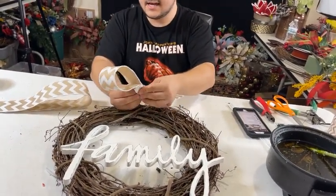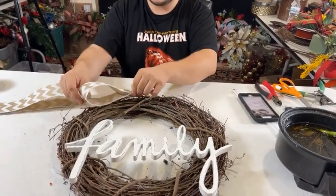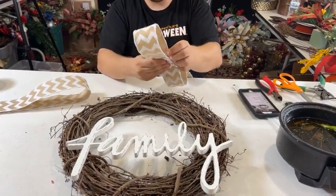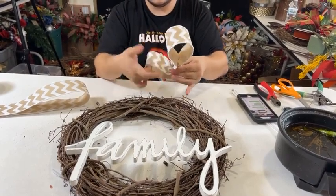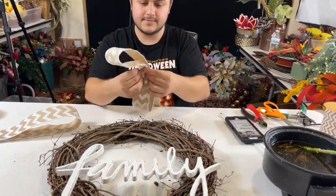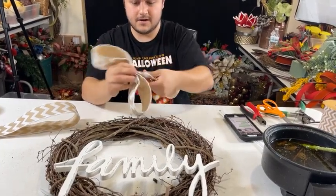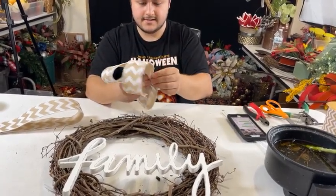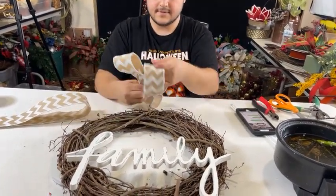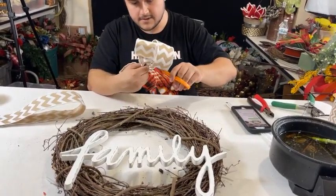We're going to just take this now. Maybe we'll do 3 loops. How's that sound, Al? Nothing too showy, right? Perfect. We'll do 2 loops that are about 4.5 inches or so, give or take. Look, I never do this. Do you ever see me do that? No. Today I did. I want to make them somewhat even, since there's only 3 loops. Then, cutting it close with this ribbon, aren't we? We'll just create our little button loop right in the middle. And that's going to be the bow. That's it. I'm going to cut this tail off. We don't need it. So, don't want to cut my fingers off.